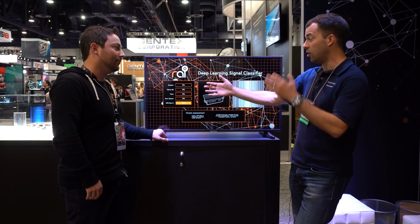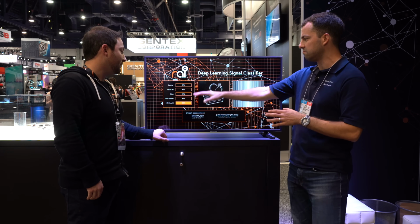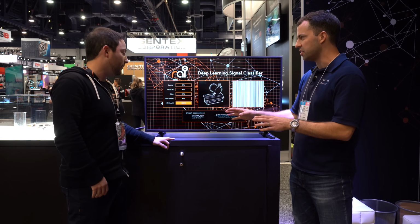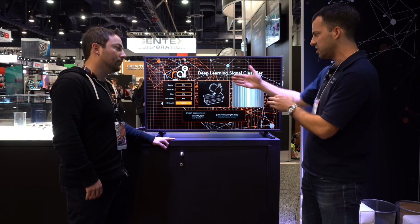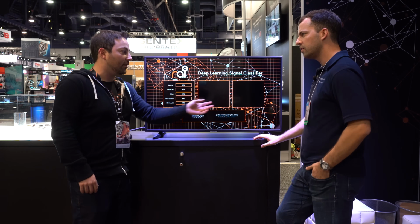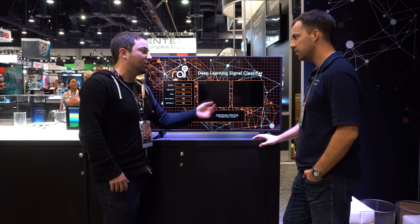So basically you're able to do all these different guns, and this doesn't look at the frequency, right? I know this is 33A. Frequency has nothing to do with it. Nothing to do with it. Yep. So how is the AI actually telling the difference between these guns? Because there's subtle variations in each of those little rasters, I guess you could say.